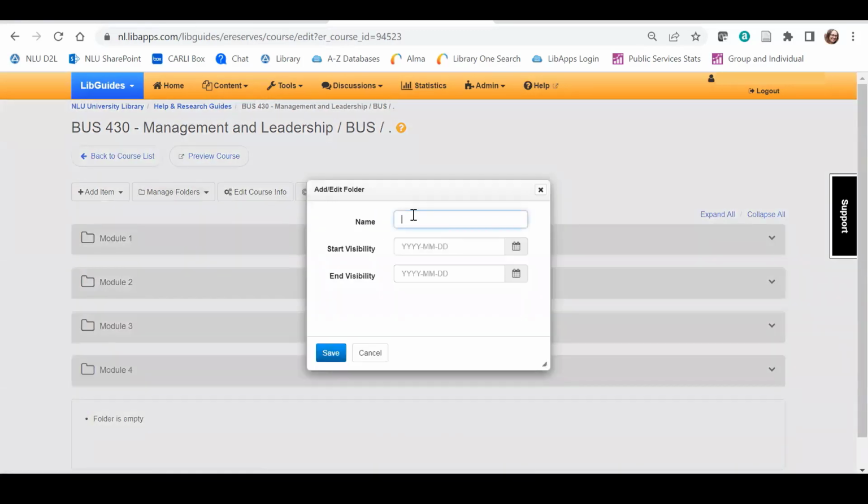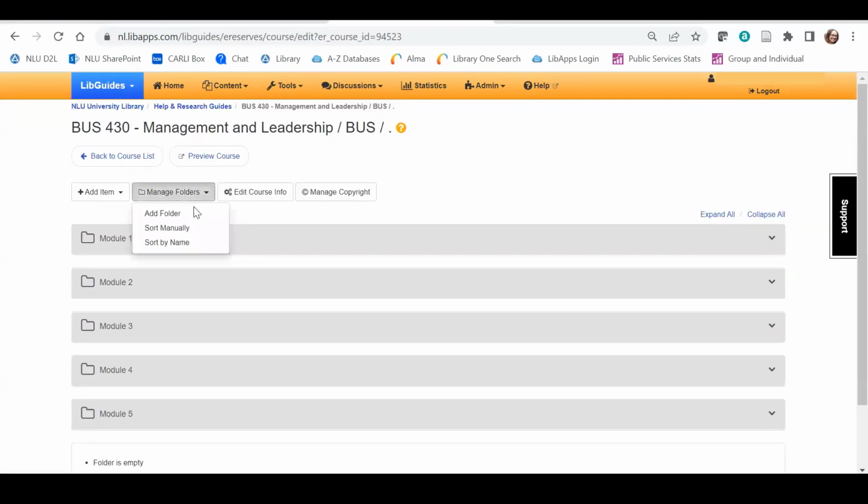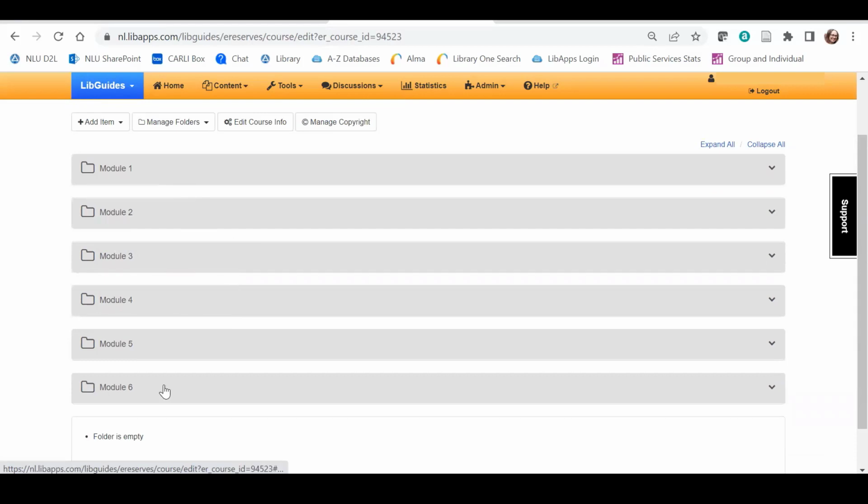And once we have these all set up, then it makes it really easy to assign the items into the correct folder, because it'll appear as one of the options from the drop-down menu. If you haven't already created folders, then the items just get added in this empty field in the order that you enter them in. So now I have the structure of the course.